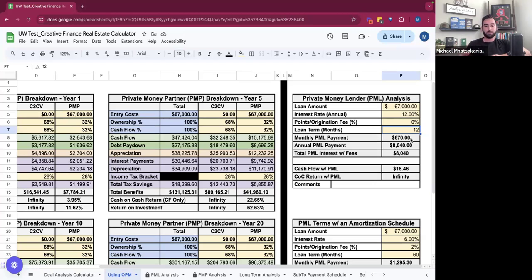You're paying them down their interest. Sometimes you pay them, depending on how you structure it, monthly, quarterly, biannually, or all of it at the end. Really depends on your lender. As the one raising the capital, I prefer to make as few payments as possible until the very end, because then I can use that money and have it for reserves and whatever. Gives you more flexibility, but it also depends on the lender that you're working with.